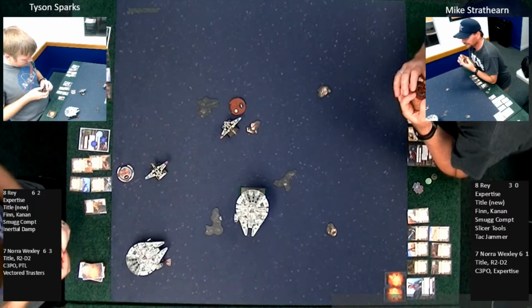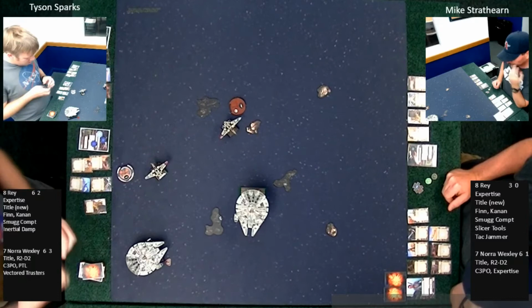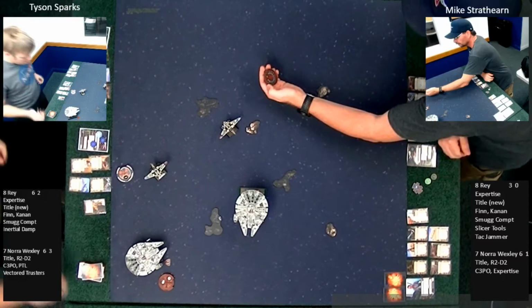Mike still spinning that dial. You can see in the lower right-hand corner of your screen a couple of damage cards on Ray. Last turn she avoided the major explosion. It did not blow up on her. But those 2 damage cards have her down to only 3 hull. You gotta think that Tyson's looking to kill her off this turn.